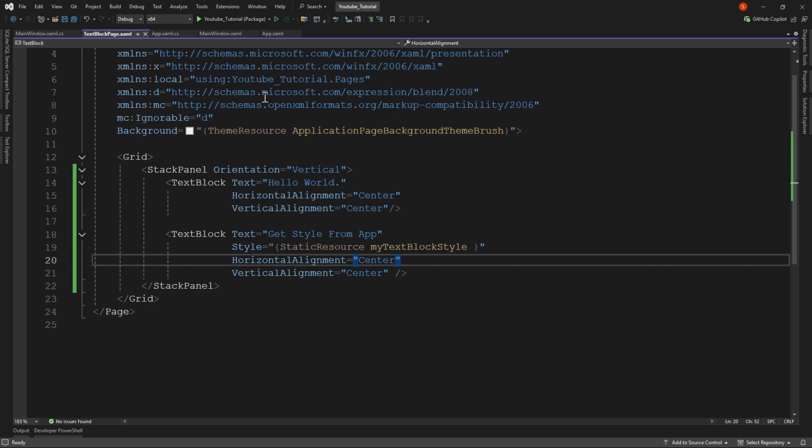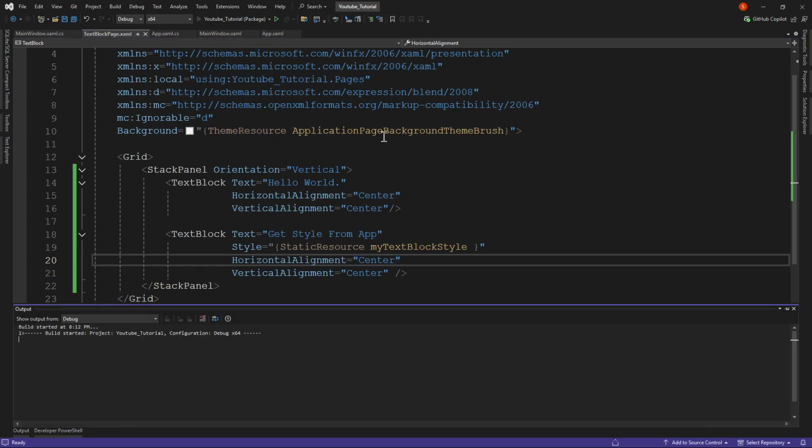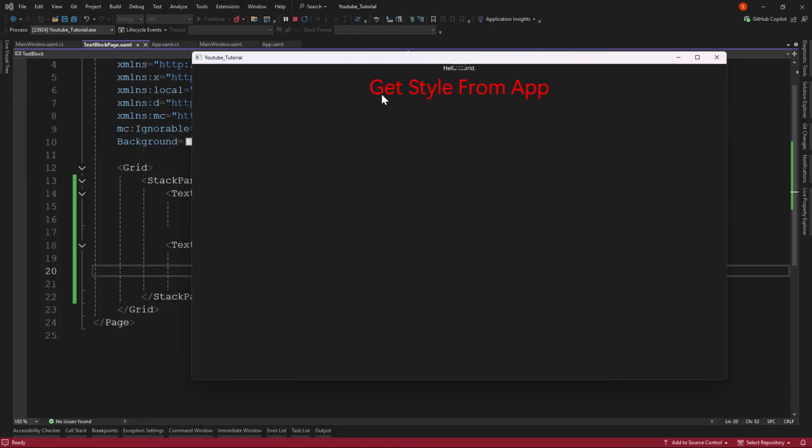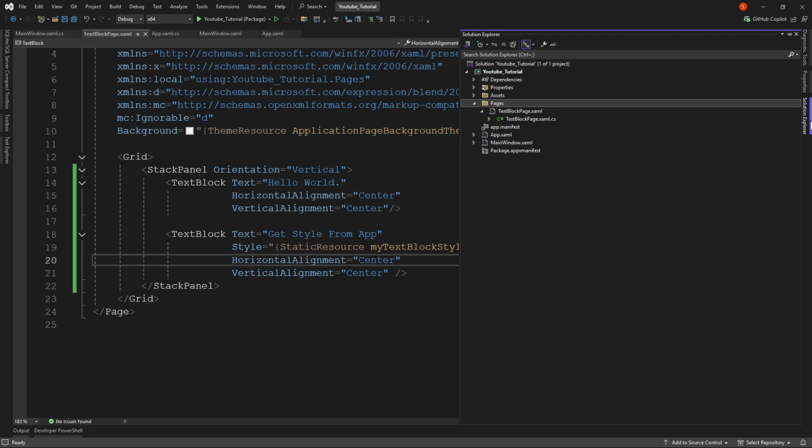Okay, before that, just run the app. Okay, no error. Just remove that and create a new page.